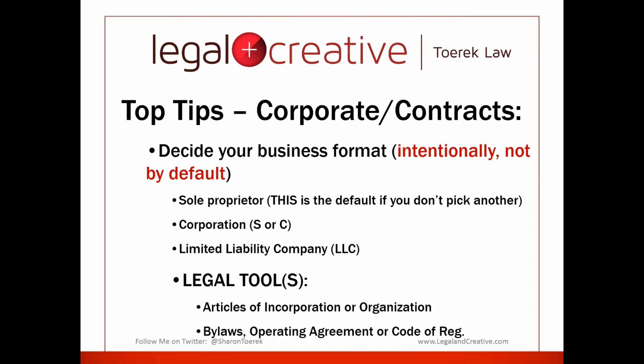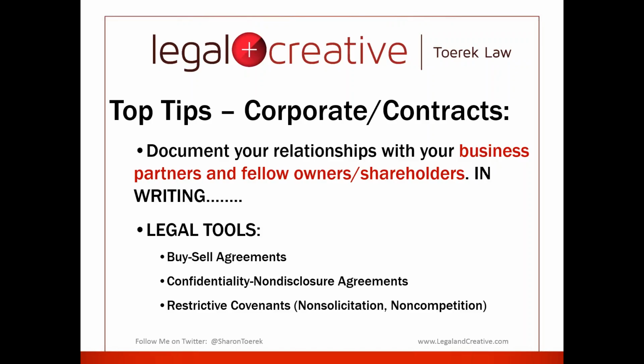And you need to make sure that at least annually, in my view, you're taking a look at these records and making sure that they're up to date and reflecting all the actions that you've taken over the year as a business and that you've authorized them. One of the reasons for forming an entity is that legal veil of protection, and it's easy to lose that legal veil of protection if you don't follow the formalities of a corporation or a limited liability company. So that's the first set of legal tools: all the documents surrounding forming your business and making sure you maintain them currently. All right, what about your relationships?